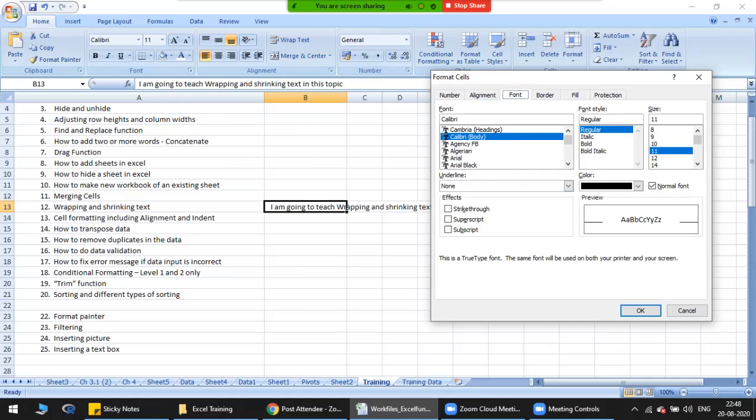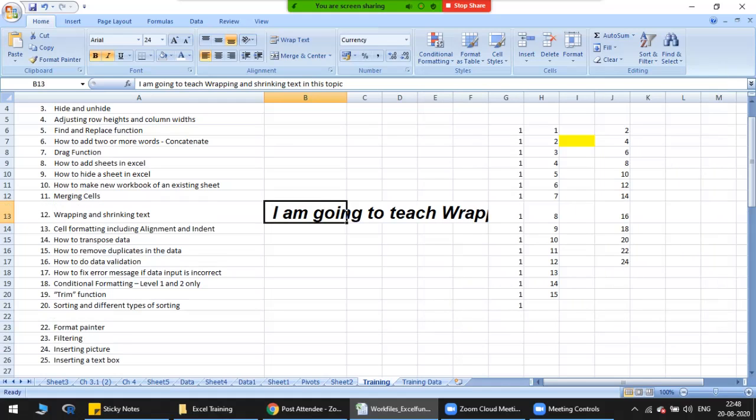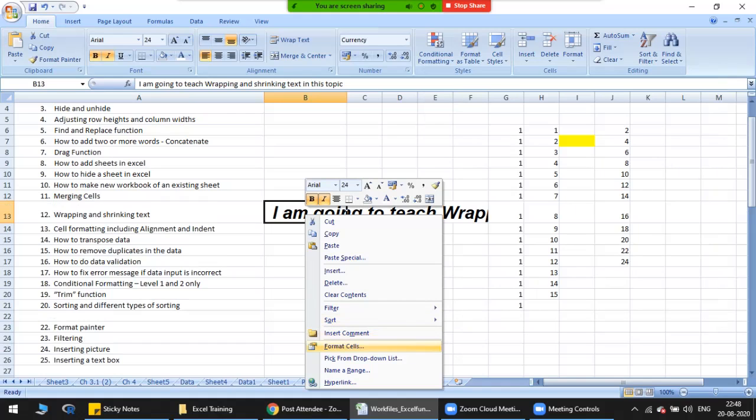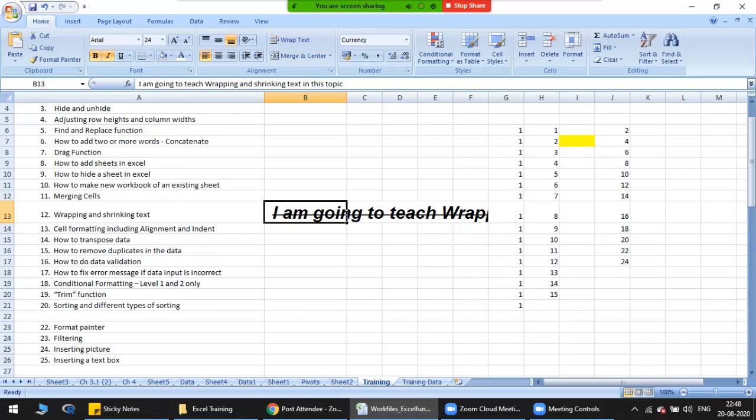Font. Let's say right now this is at Calibri. I want to change the font to Arial. I make it Arial and I want it bold and italics also, and I want to increase the size to 24. So it will look like this. Well, let's say this is a mistake. I just don't want to delete it, but I want to strike it off. To strike it off, I can just use strikethrough. It will look like this. So we know that we had done this, but for some known reason, we scrapped this particular description.